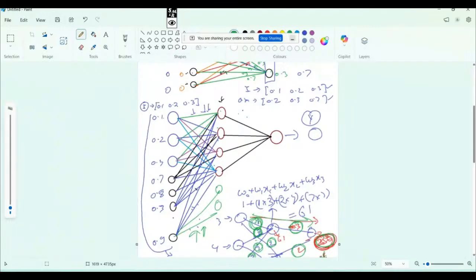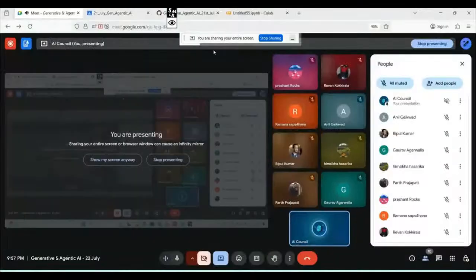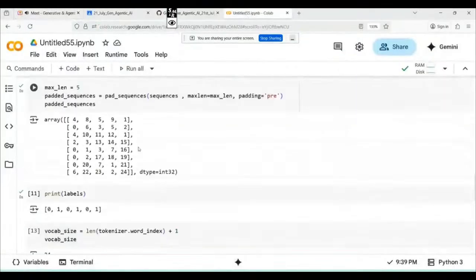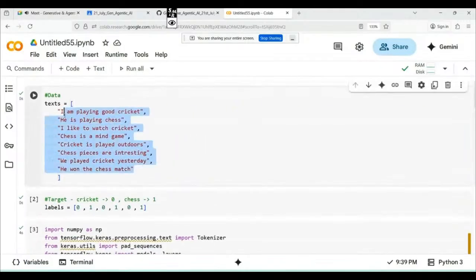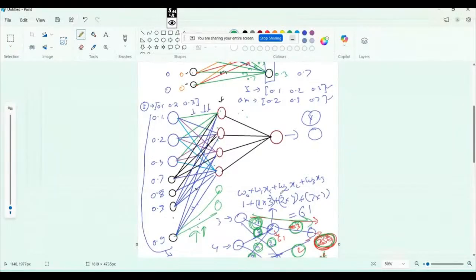Overfit is like the model learns everything. You have created so many weights that the model learns everything about this data. But when we give anything outside this data, it is not performing well. So we have to avoid underfitting, and we also have to avoid overfitting. And for that, we require an optimum number of weights.